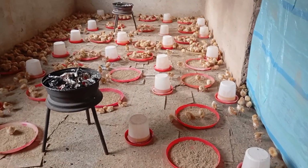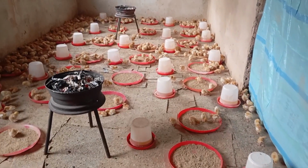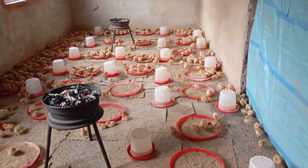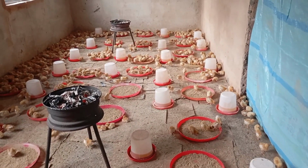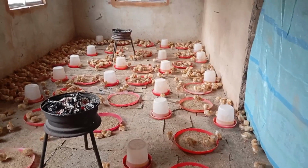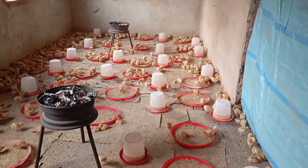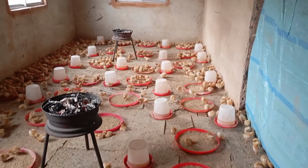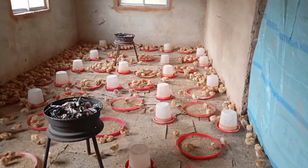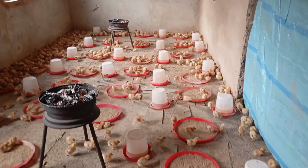The reason why we put on one charcoal pot is because we really don't need the heat like that. But because the temperature of the room dropped, we had to try to raise the temperature again. And in this situation, you don't want to overdo it because of the way our rain is these days. It can fall one minute and the next time the sun is out and you have to remove the charcoal, and that will be a waste. We didn't even use up to one full bag of charcoal in there. I was even thinking we would use up to two bags.